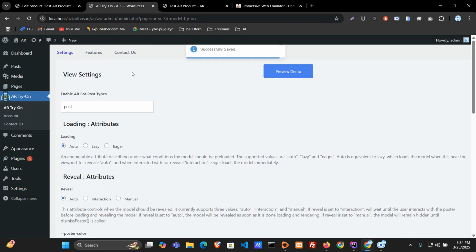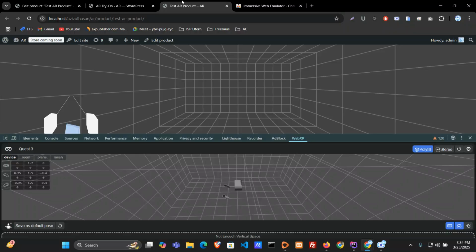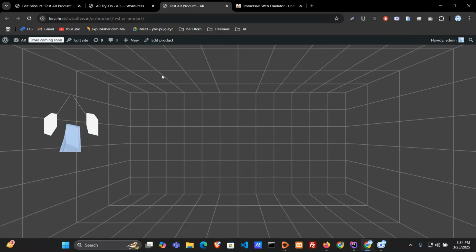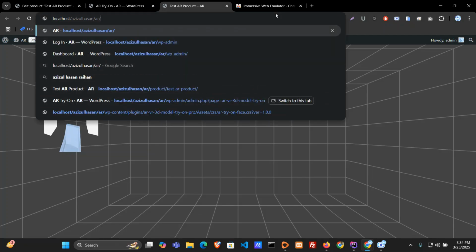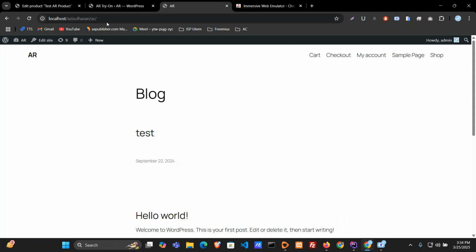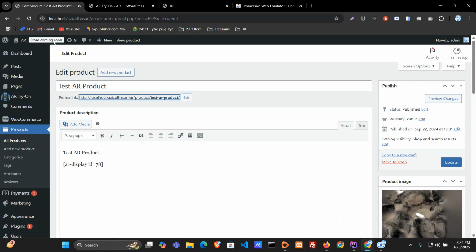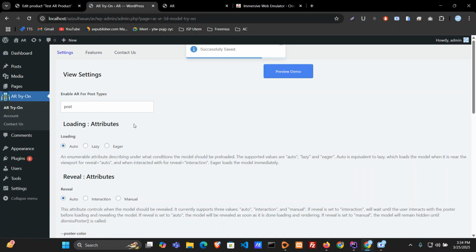Then I save, and now this URL will not work. As I mentioned, as I set up here, now it will support only posts, nothing else.